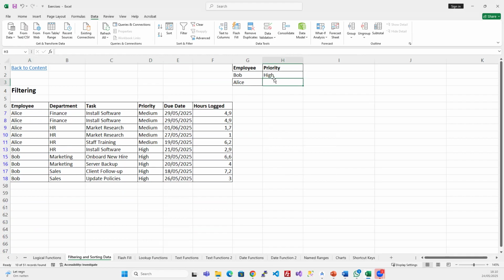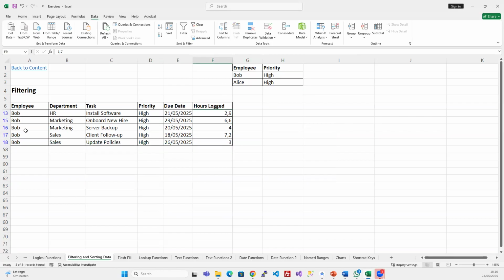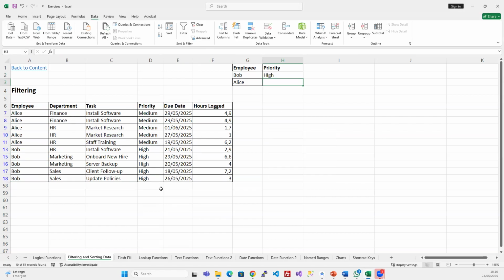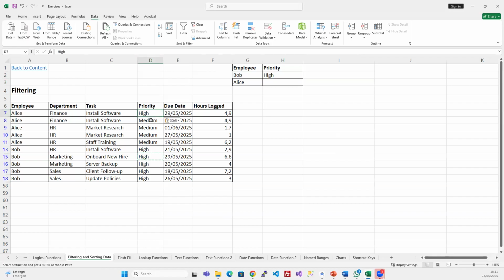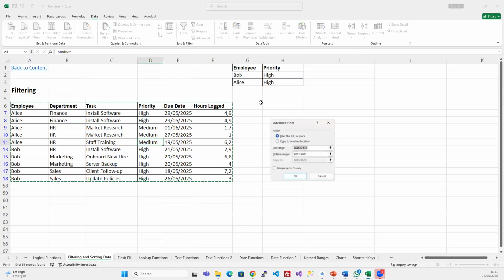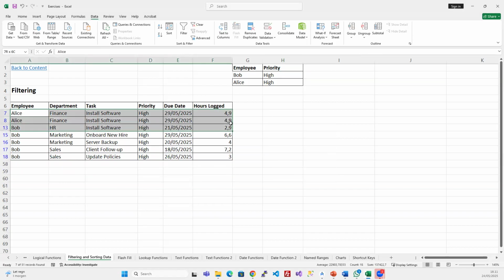Of course, I think I also have to add that like that, because when it's blank, it's just allowing me to bring another item. But I think if I do that, then Alice, because Alice only has medium priority, so let's just see what will happen. Yeah, Alice disappears because Alice has only medium priority. But if you don't put anything there, then it's giving you the one that exists for Alice. So if I modified my data a little bit and added some high priority for Alice, and did high here, then you can see Alice as well, even with the high filter.